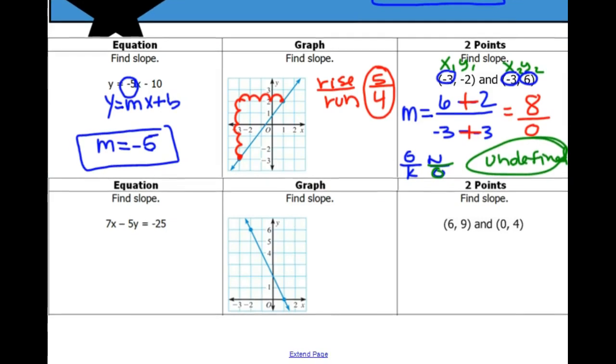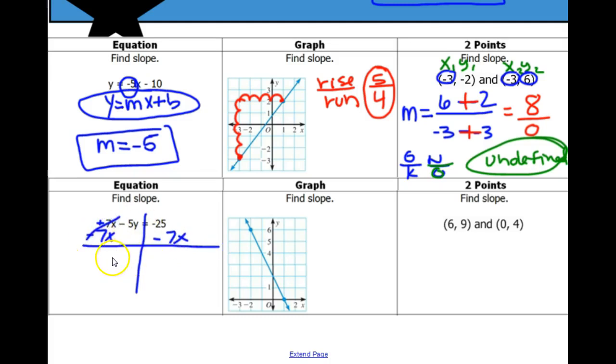And then we have one more row of slope here. This one we need to solve for y to get into this form y equals mx plus b. So I'm going to move the x's over to the other side. They're positive right now, so I'm going to subtract 7x. Those cancel out. We have a -5y. And then our x's come first. You can't subtract those because they're not like terms. So just write them next to each other.